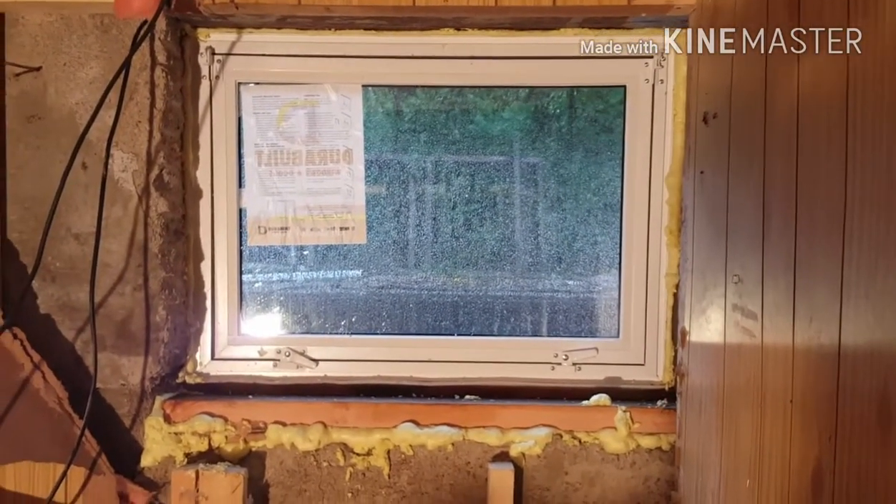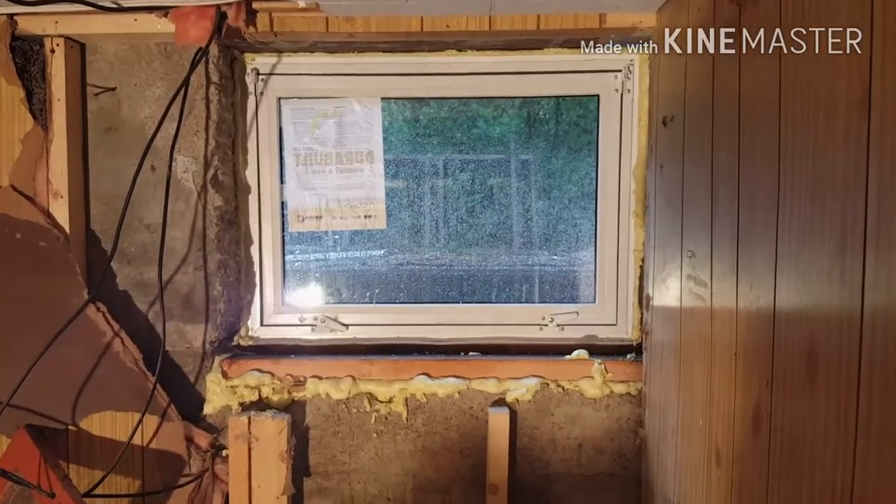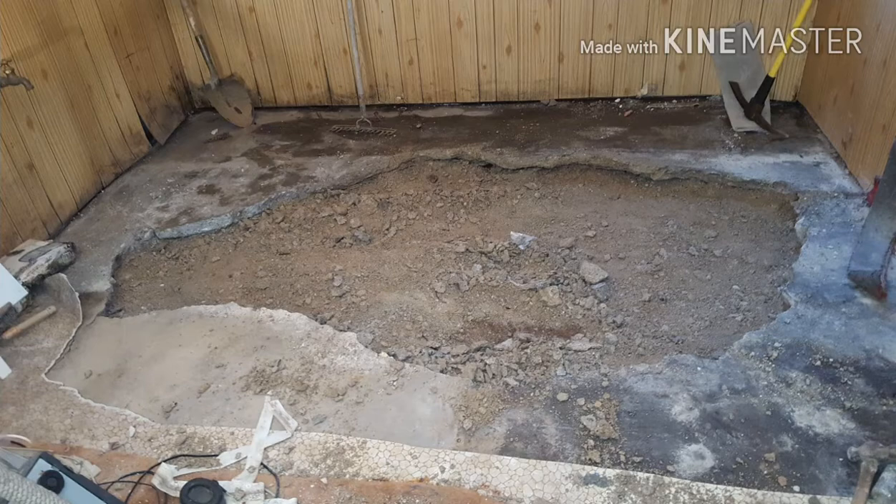We put styrofoam and blowing foam around the windows to insulate it off and keep the wind from coming in — especially here in Saskatchewan where it's cold in the winters. We've got a sill plate underneath too. From this point it's the demolition and renovations — we had a lump in the floor, it was all crumbled and heaved up, so we sledgehammered it out, my boys and I, hollowed it out, carried it outside by pail, and I used some of it in my driveway. Once it was all cleaned up, we got it as best we could — far from cleaning the whole basement floor out, which would have been ideal, but we got a fairly decent, flatter floor.